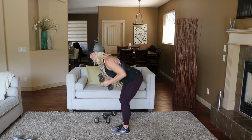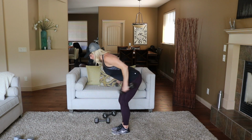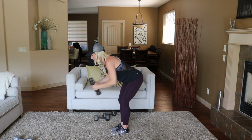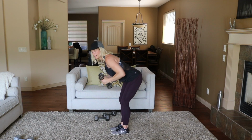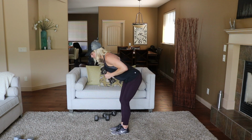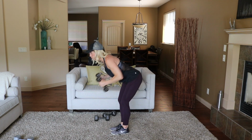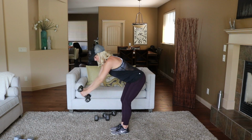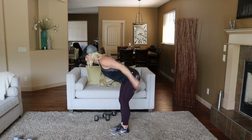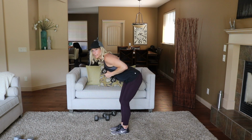Lateral lunge to front raise. Coming up. Super flat back here. Press and kick. Good job, only 10 seconds left.